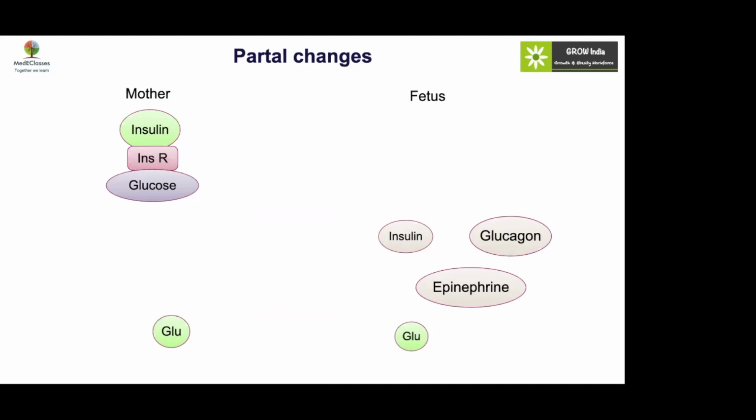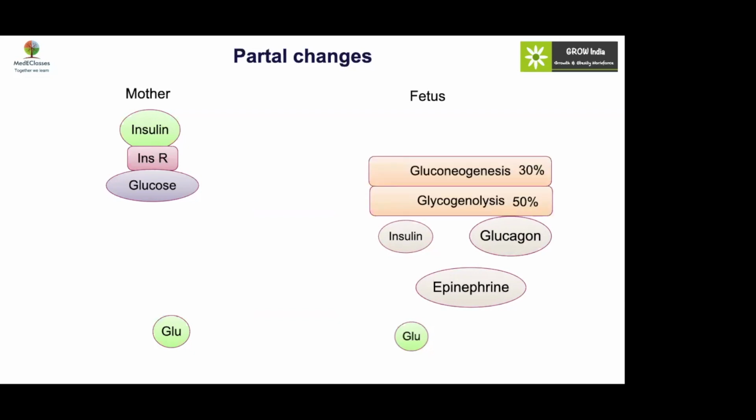So from an anabolic state, this becomes catabolic, and the baby starts to react. In this perspective, the first day glycogenolysis is a major process, followed by gluconeogenesis, and lipolysis is very defective. So first 1 day, ketones will be absent.